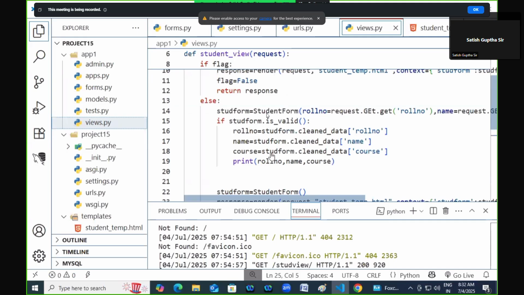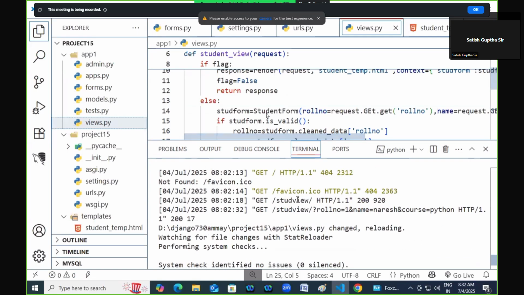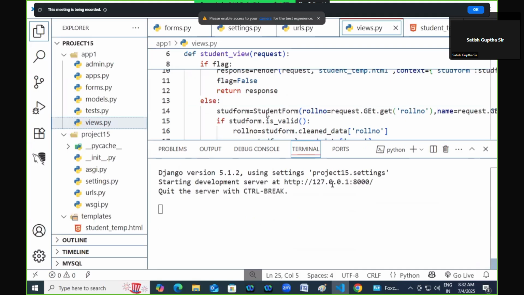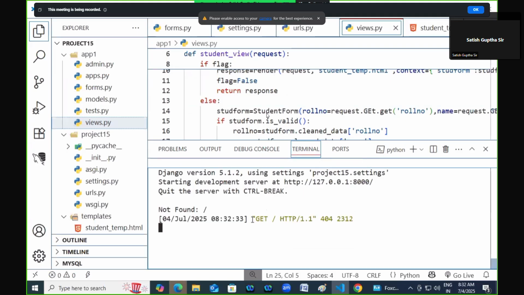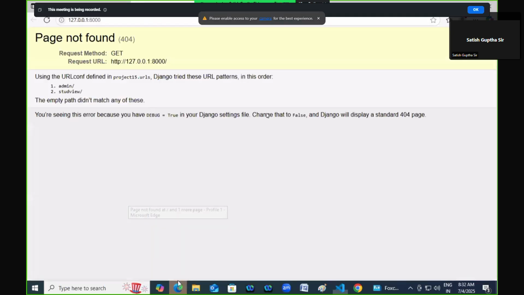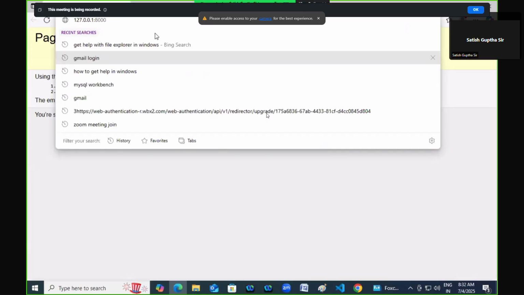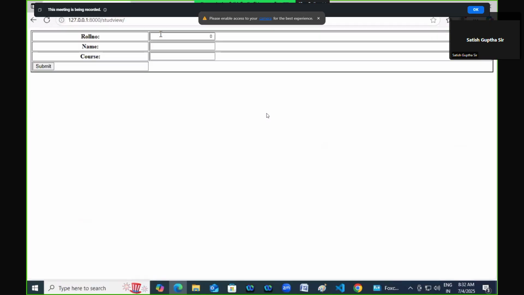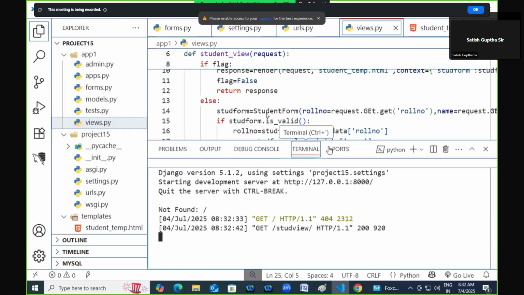This logic, just try to understand. I'll explain it again. But where it will return this processed data, you're printing at which side? Server side. Now come to this and just send a request. Now send a request to which view? Student view. So student view means what is the value of flag?